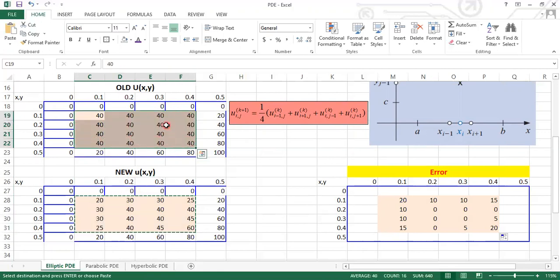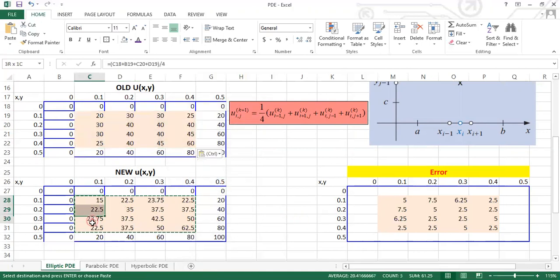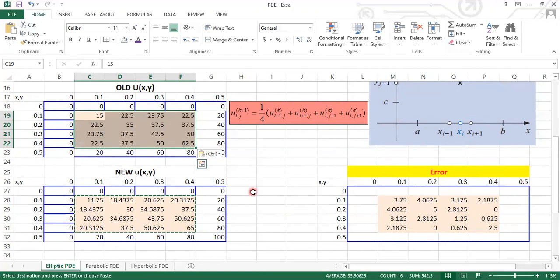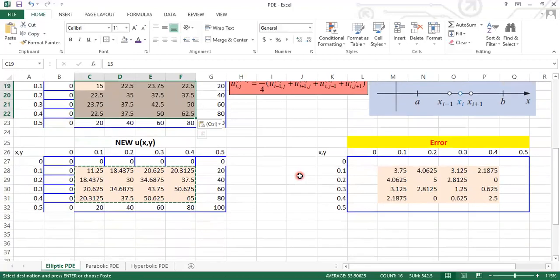I will copy this value into the Microsoft Excel sheet, and we can perform this calculation in this fashion. We paste special the values, and the values would be updated. Again we can do this process. For a smaller problem, I have to paste with the paste special options. After doing that again and again, finally our solution will converge.